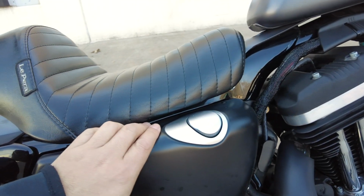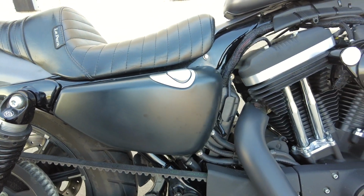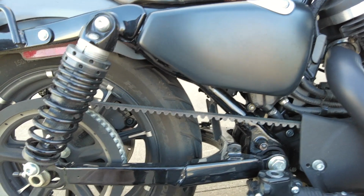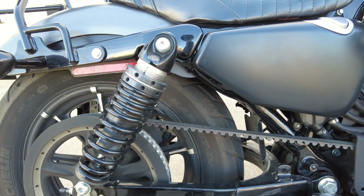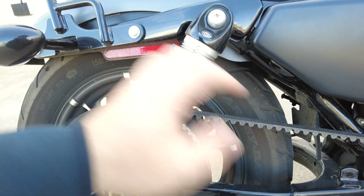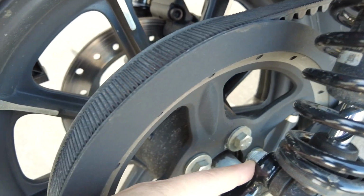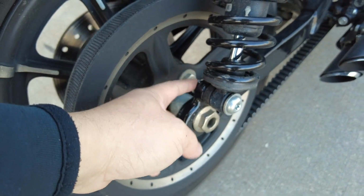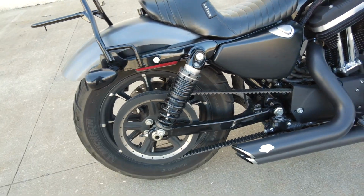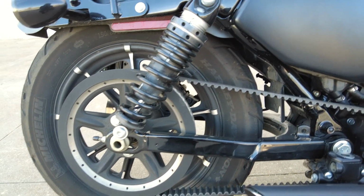In the future, I do also want to paint this oil dipstick cover. We'll try to get to that at some point. This is not really a crazy modification, but I did take the belt cover off, the plastic one on the bottom and the metal cover off. It's a fairly simple job. The plastic ones just came off with a few bolts, if I remember correctly. The metal top cover, you have to get behind and take off the little bolt here, and then this bolt here. But I really like that it exposes the belt. I know that it's a little cliche because everyone seems to be doing it, but I like it.